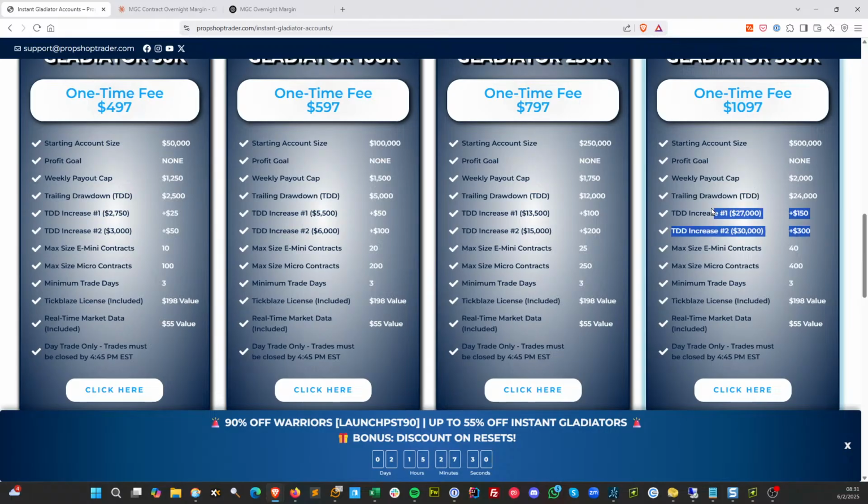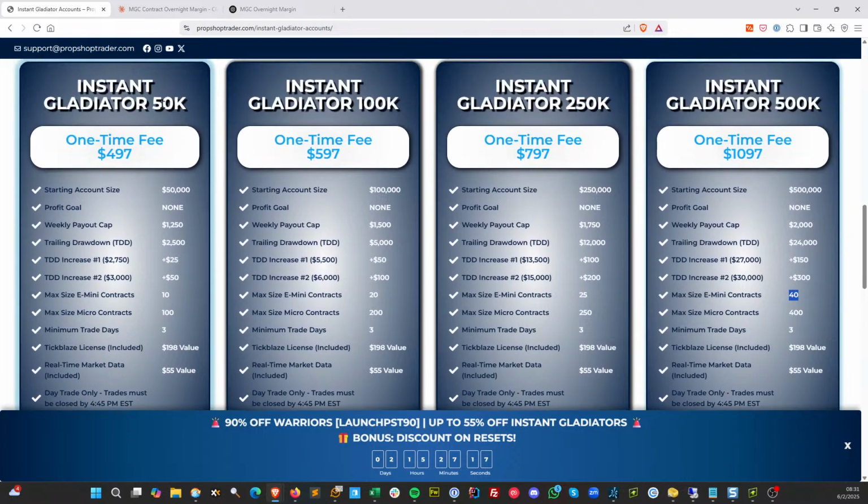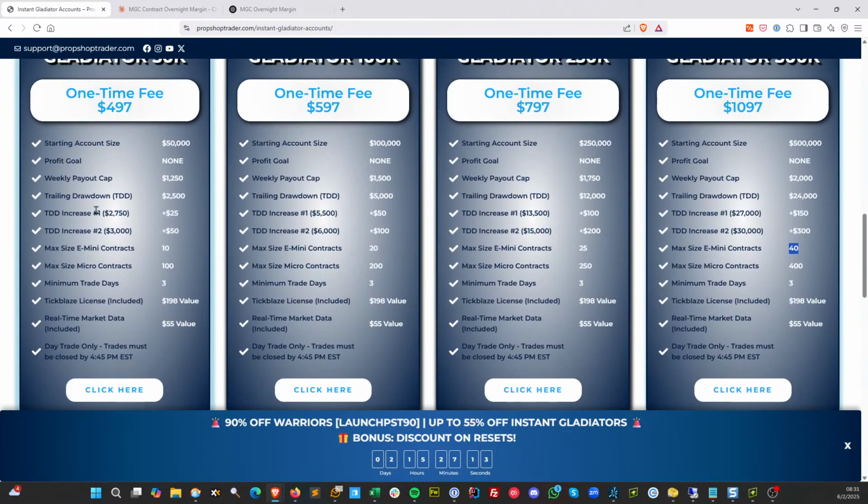Oh yeah, so these numbers are how much extra it costs to increase your drawdown. That's a trailing drawdown, the TDD. You trade 40 contracts, so it's interesting. This account, 50 versus 500, so this is 10x that one. So your profit target on the evaluations is 3,000 and 30,000.